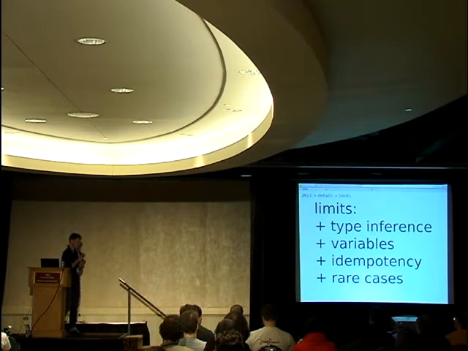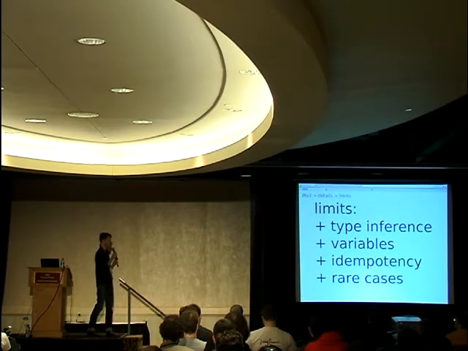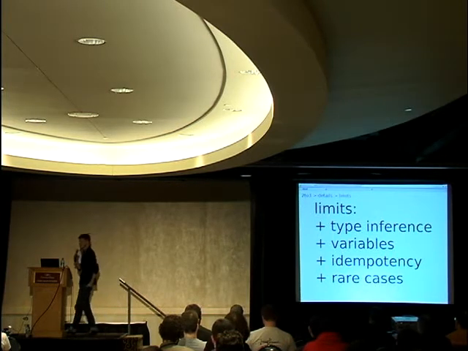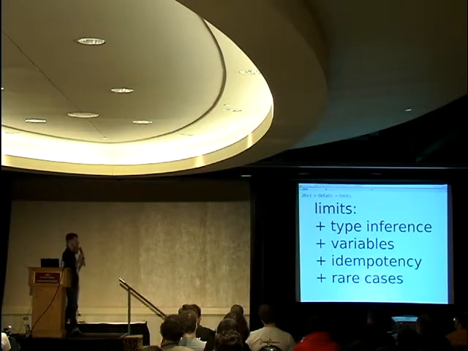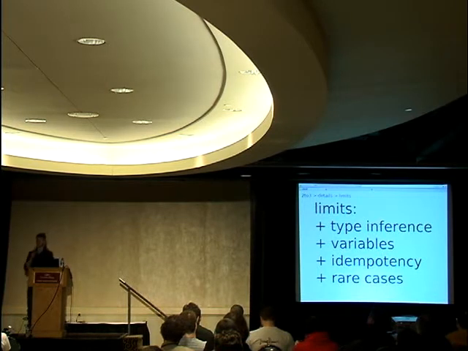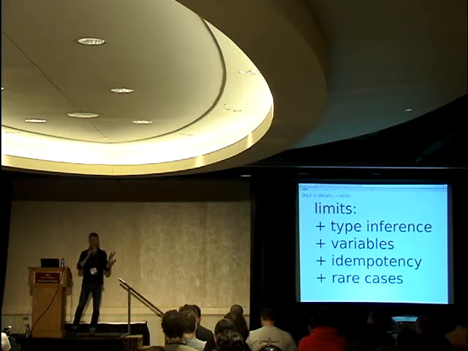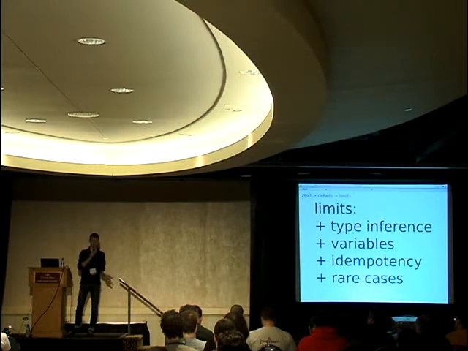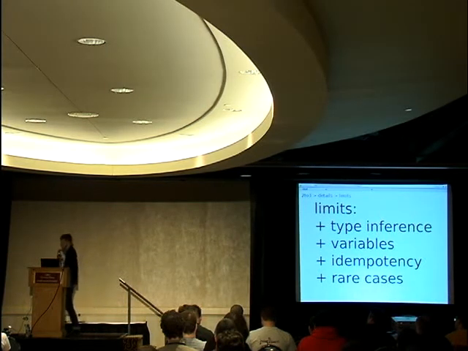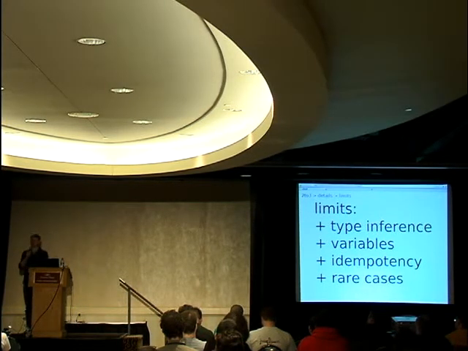Let's talk about some of the limits of what this tool can and can't do. It can't do type inference. One of the core Python developers spent his entire master's thesis investigating whether or not you can do type inference on Python code. It turns out you can't, not really. We can do it for a very small subset, but not an interesting subset. And so 2to3 won't go and figure out if, say, what looks to be a has_key method is really being called on a dictionary. That's not something that can be easily done, and so we just assume it is.